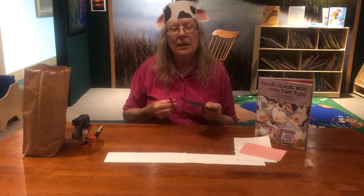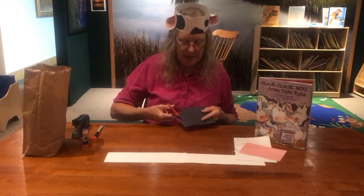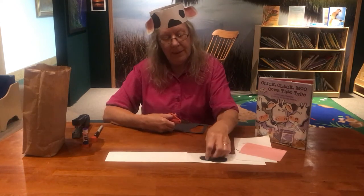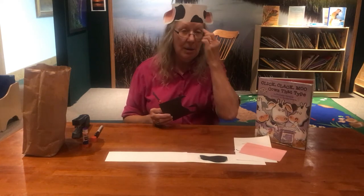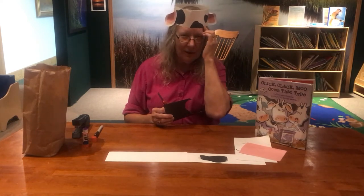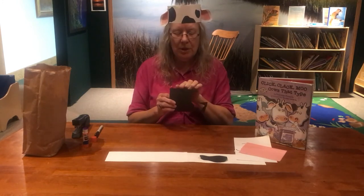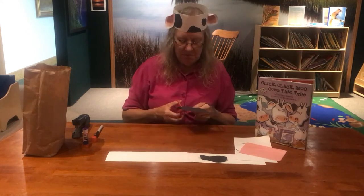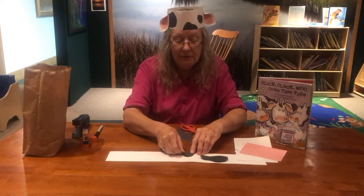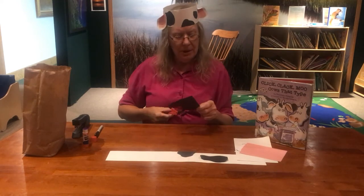And so I'm going to take mine and I'm going to make a squiggly one first. So I'm just going to go like this. I have one spot. Now I'm going to make a spot that'll come right, I think I've got one right here maybe. I can kind of feel it where it's lined up on the bottom of my thing. And so I'm going to use an edge. And I already know that I'm going to be putting this on the edge of mine. Okay, I've got two and I still have all this paper. So I'm just going to keep doing that.